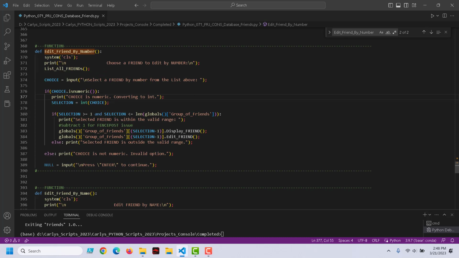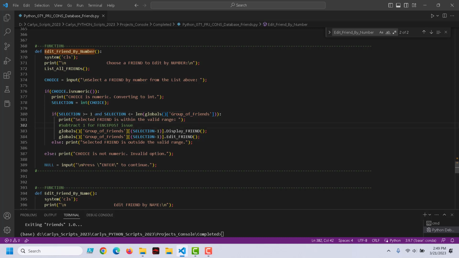If the selection is greater than or equal to 1 and less than or equal to the number of elements in the array, we're doing a little bit of validation, a little bit of masking here, in the sense that we don't want a garbage value that is outside of the range, otherwise it'll crash our program. So we don't want them to input -5, or a number greater than the number of actual friend class objects stored in the list.